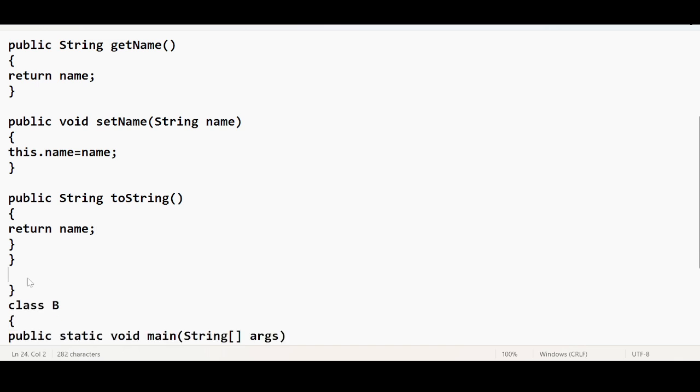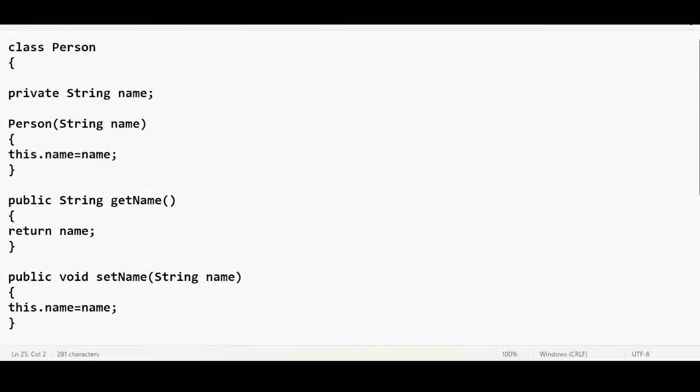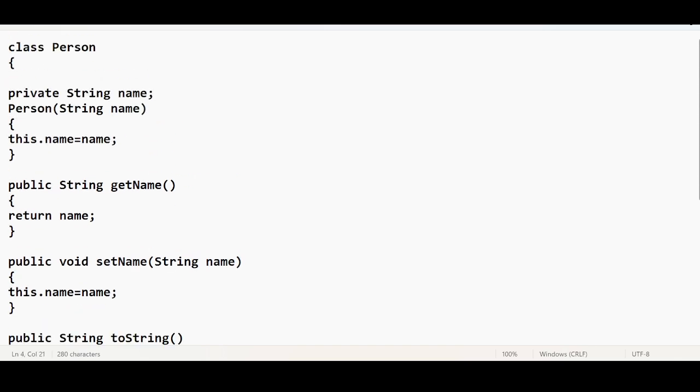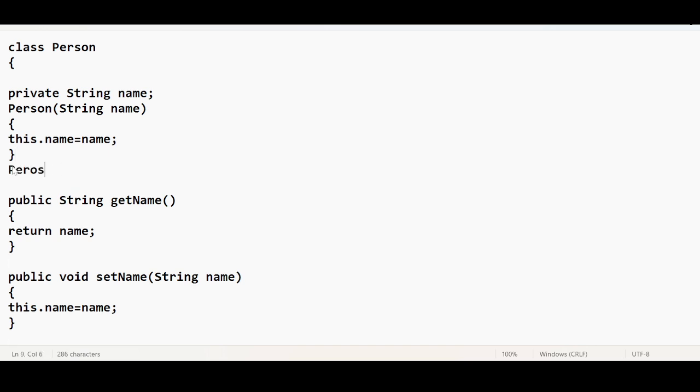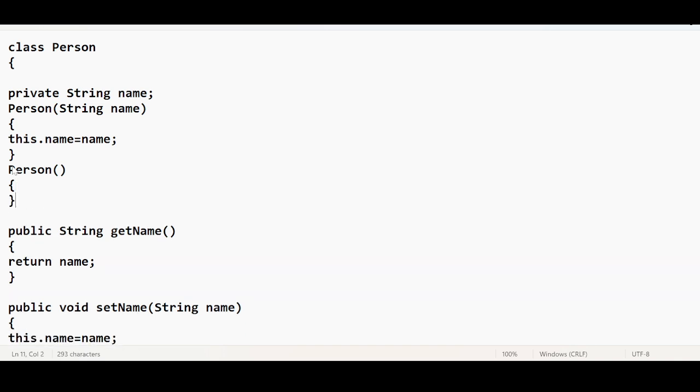Just imagine that we are receiving this data from the front end, and you have to design a Pojo class. Your Pojo class has to have the variable and a constructor. Whenever you are taking the all-argument constructor, please ensure that you also place one default constructor. This is highly recommended.